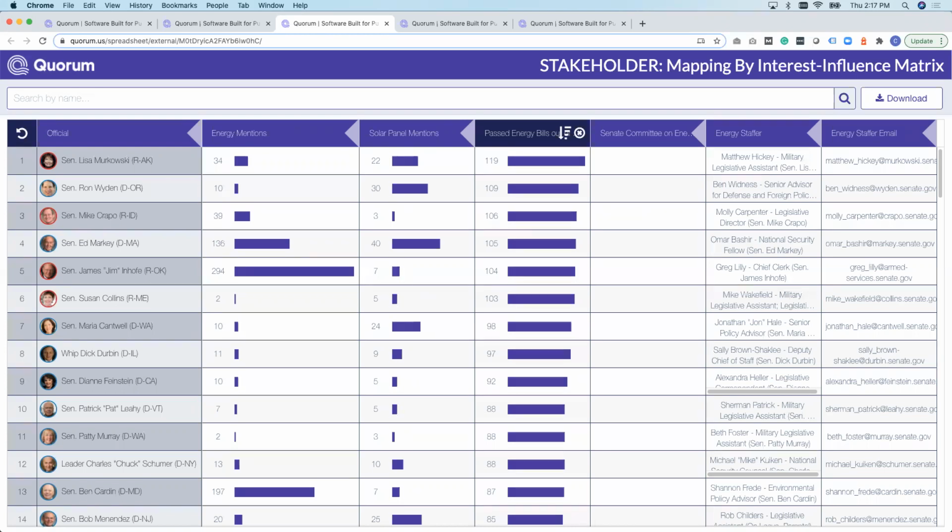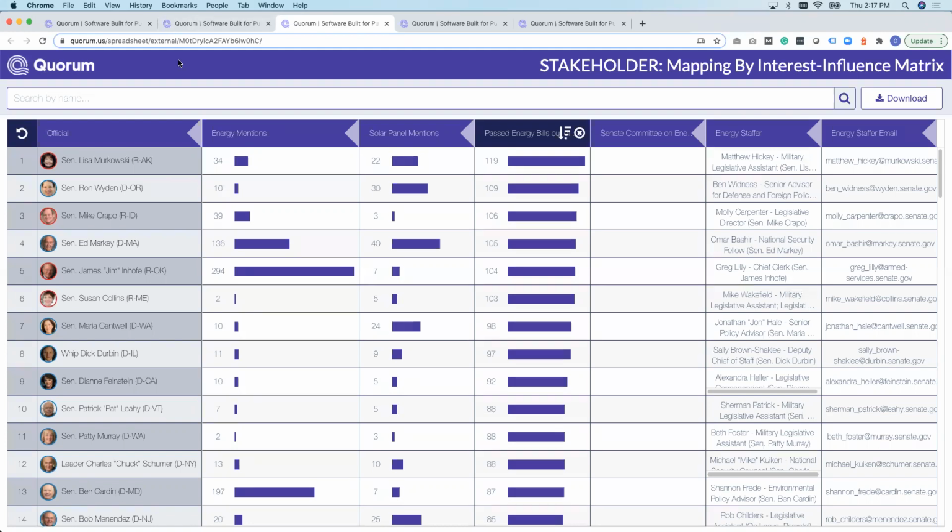Now, I mentioned again, we're using these examples from senators, but if these folks were contacts in your system, you can always take that qualitative approach and have your team just give everyone a score and build that matrix that way. So this is a really advanced, next level tool or strategy that I'd be curious to see if folks are already doing, and if they're doing it in different ways.